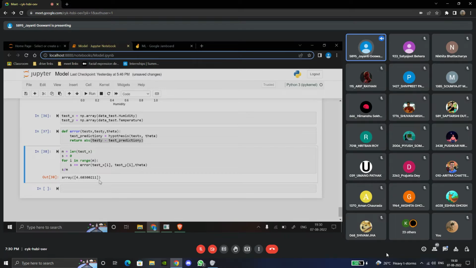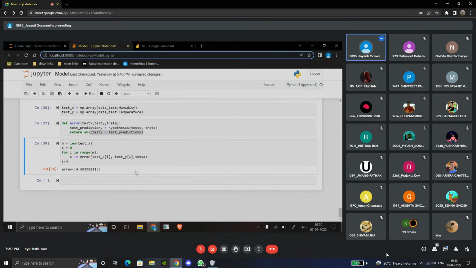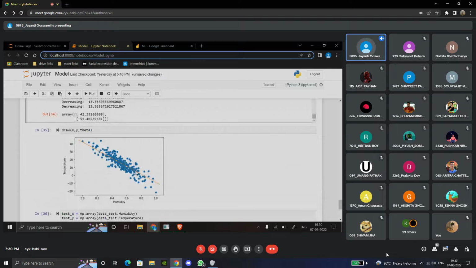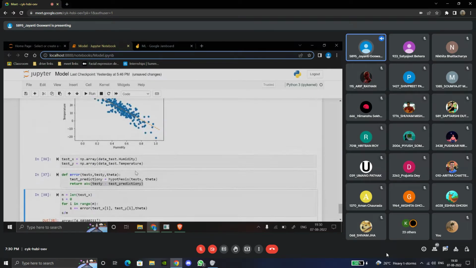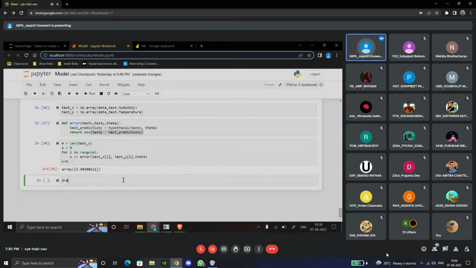Now, a different way, if you want to visualize how good your model is doing, is to call the draw function, but instead of running it on your training data, you run it on your test data. Right? So you run this.